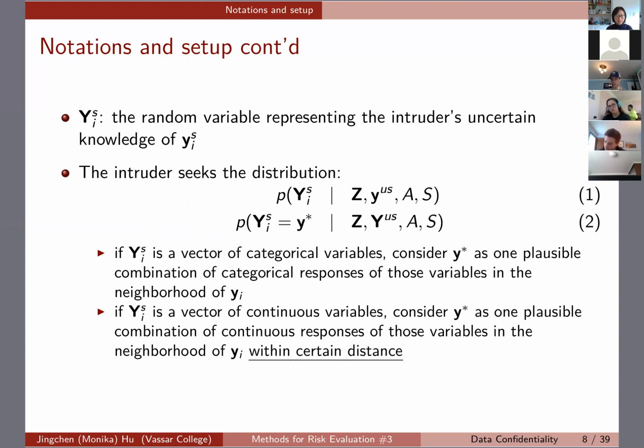Or, yeah, is there something? Yeah, so you're talking about the underlined part here, right? Within certain distance? Yeah, right. So I wrote it there in the slides, mostly because I think there's a certain analogy to the thing that we've been thinking about with the identification risk when we think about the continuous last time, right?